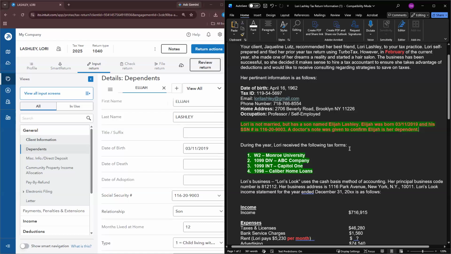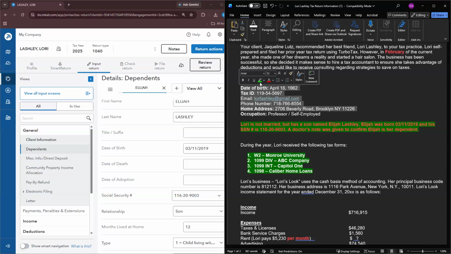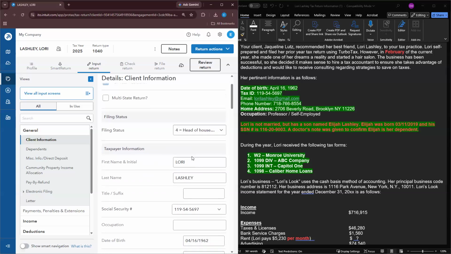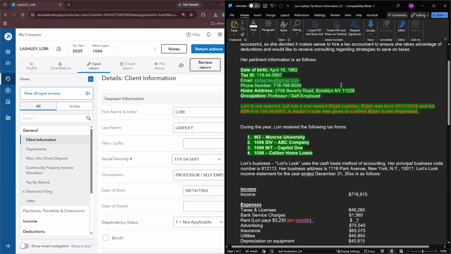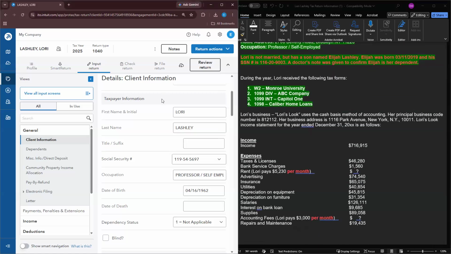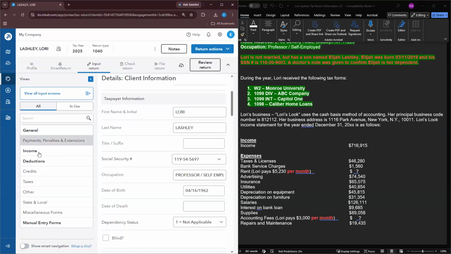So we made sure that we input information for Elijah. We input our home address, date of birth. So again, for me, in the profession, I make sure that I input everything. I highlight whatever was already input. So I did not input professor/self-employed, so I will update that for occupation. Depending on the software, some softwares will give you an error if you do not input it. It won't prevent you from e-filing, but it's just good, just in case the client shifts profession, or in the event that there's a change in the tax law that applies to them. It's just good to know these things. So definitely a practice that I apply in my firm.